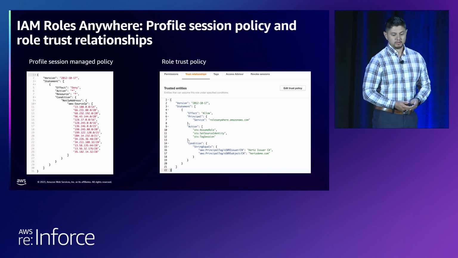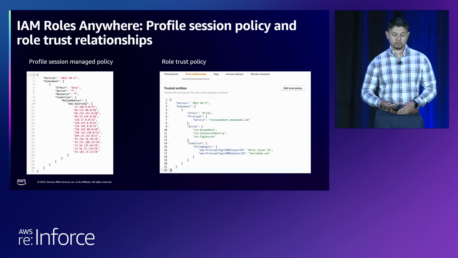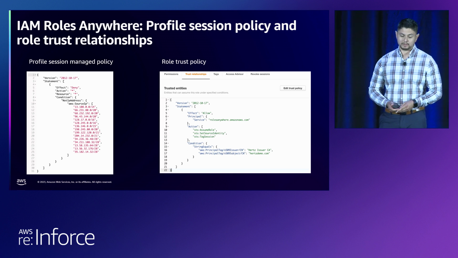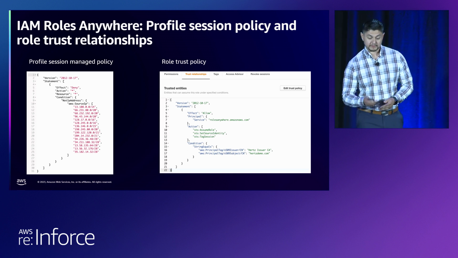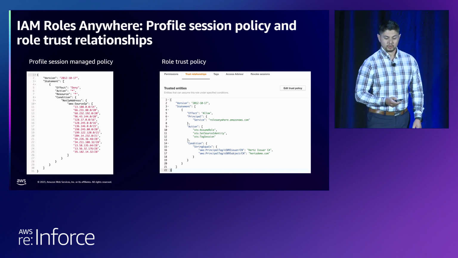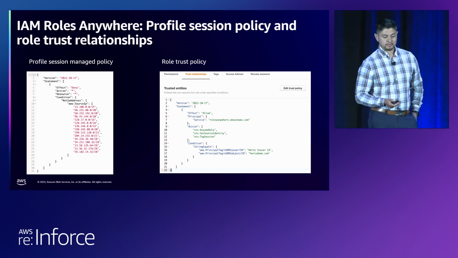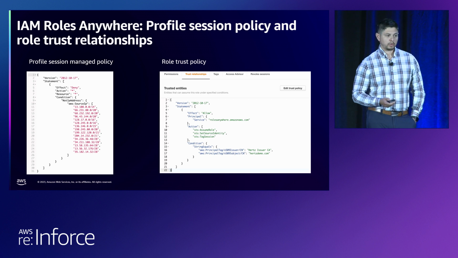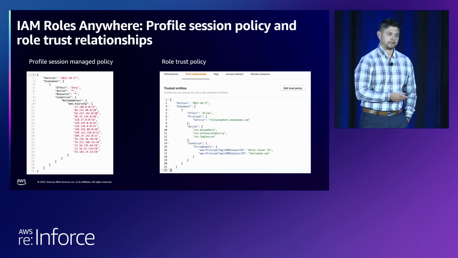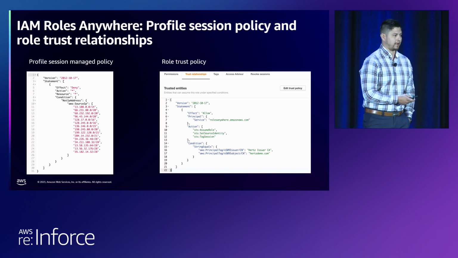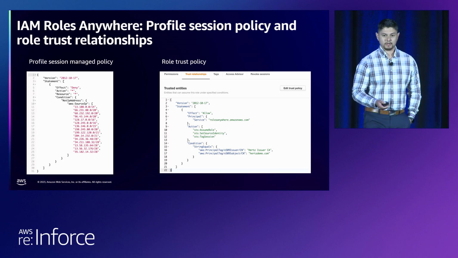Also, in the role trust policy, we are defining specific values for the issuer and the subject common name. So those values will be specific to the workload. So when I mentioned we created the end-entity certificate, we'll define workload-specific values, and those will be defined here in the trust policy.